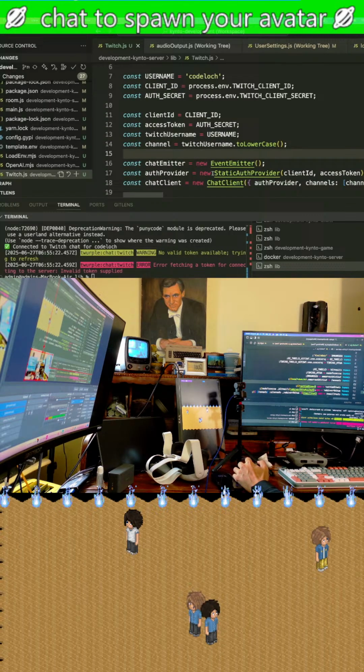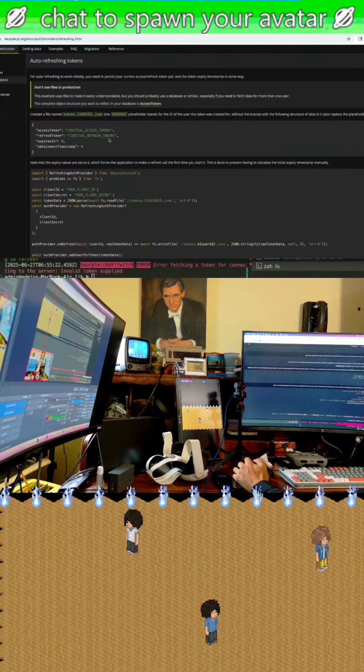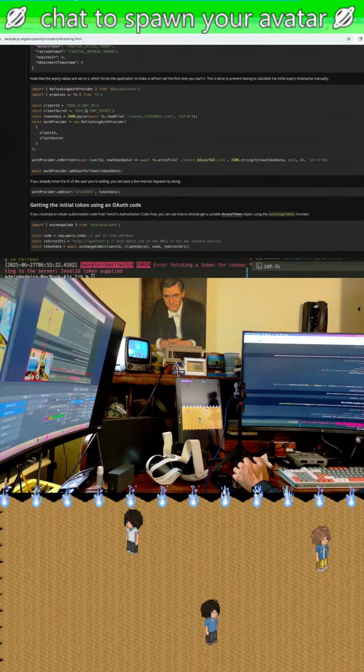We're using static auth provider. Okay, so I generated a client secret but not a token.